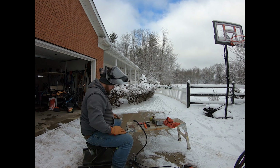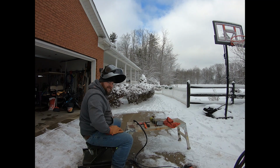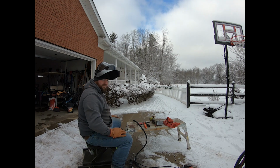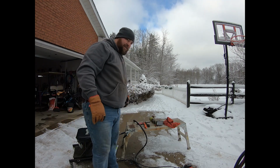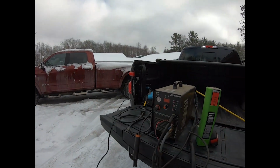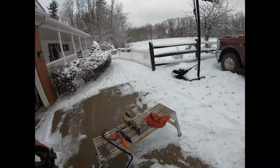Blew the breaker. So I tried that before and it wasn't working, so I'm gonna have to get an adapter from the 220 to a 120, because I think that's a 30 amp 220 versus a 20 amp 120 volt. So we'll give that a try sometime, but it definitely does not work off your standard 120 volt, I think 20 amp outlets that are in the Lightning. So that's a little depressing.